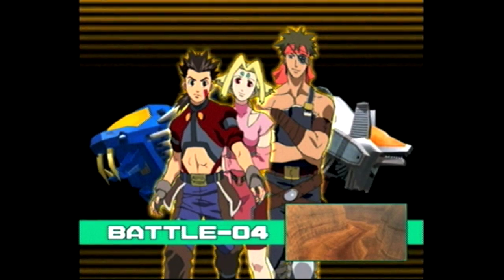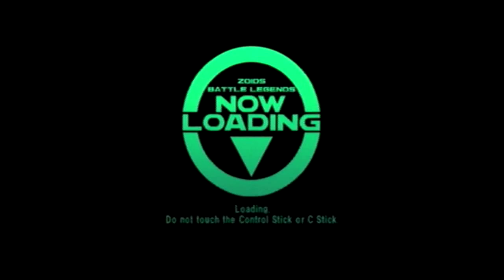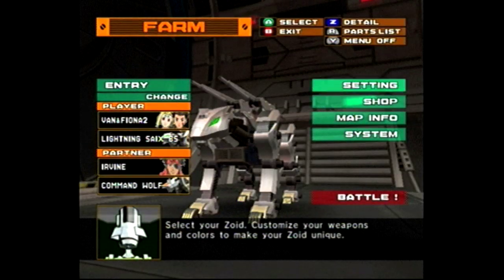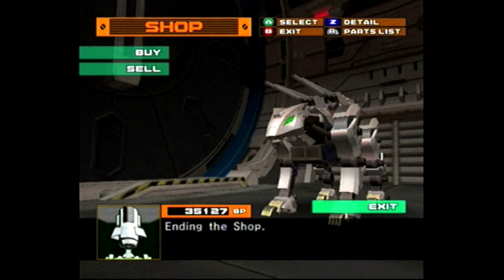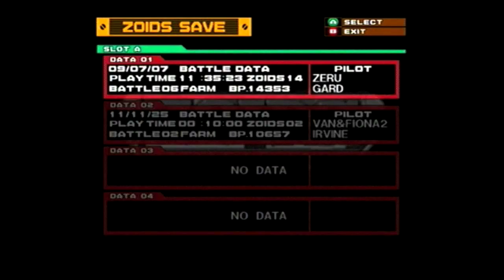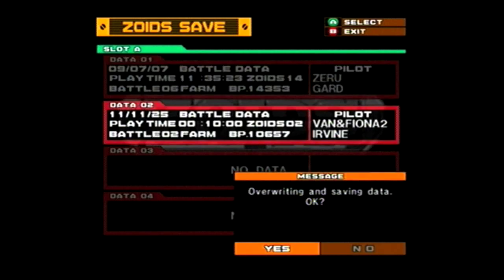This time we're up against the fourth battle, and we have to go against Van and Fiona in their adult forms, with their Blade Liger, and Irvine with his signature Command Wolf. So, we have the exact characters that we're using, but with different Zoids. So, the Lightning Strike should be good enough to take them on. I'm going to go ahead and save real quick.